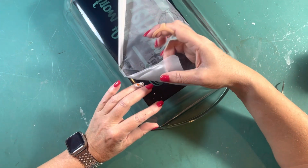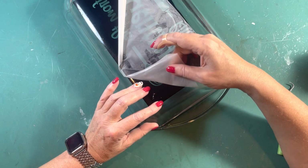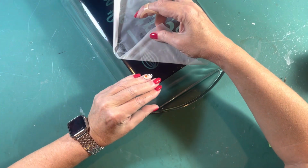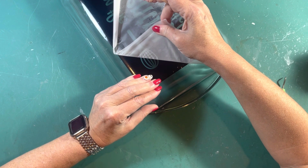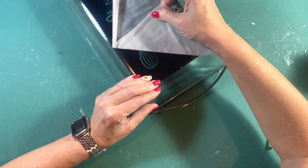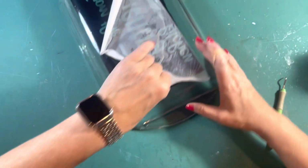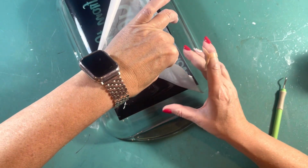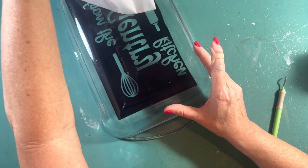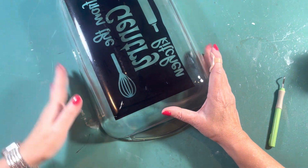Aha! Look, it's doing it the other way. I think because this was close to this writing, that's where I had my problem. So I am going to go this way. Again, slow, slow, slow. Here we go. Okay, now the rest of it's stuck. Hold on. There we go. Look at that.